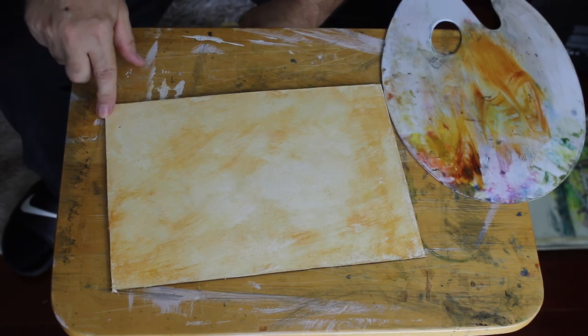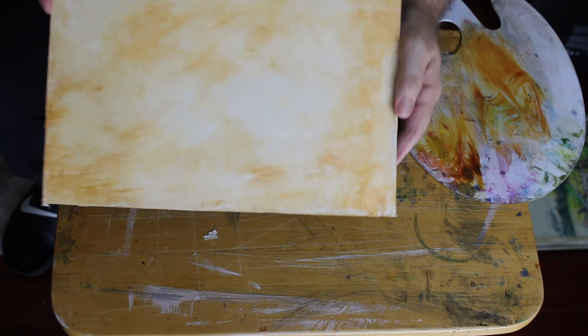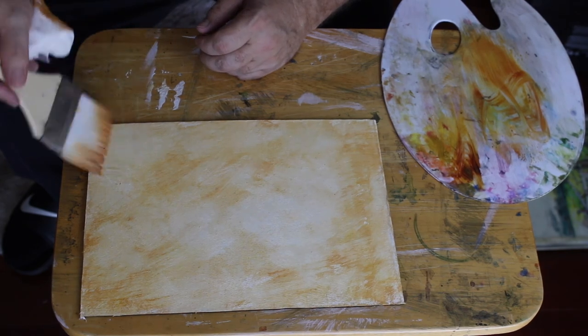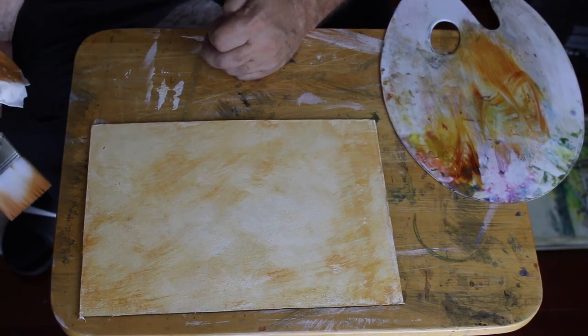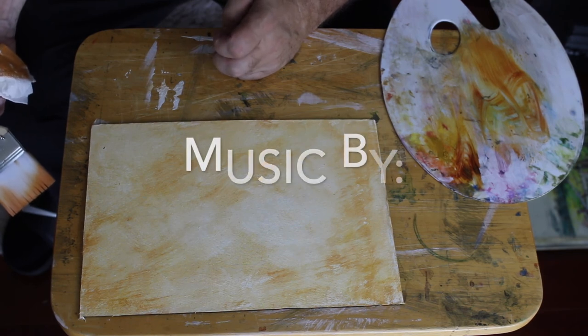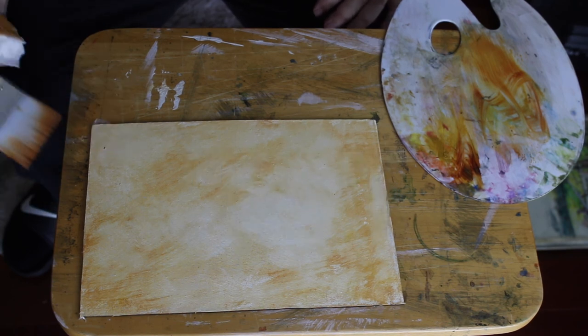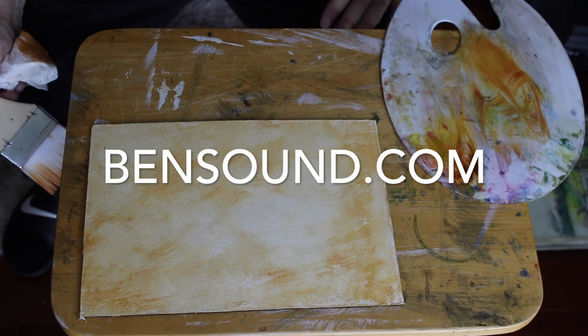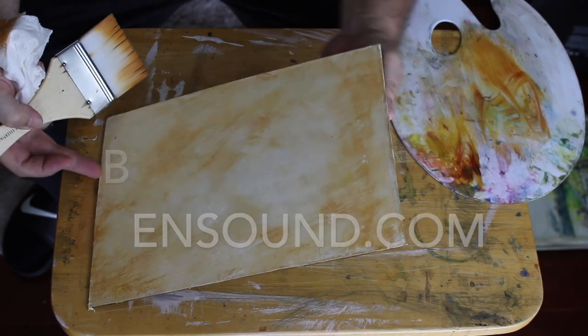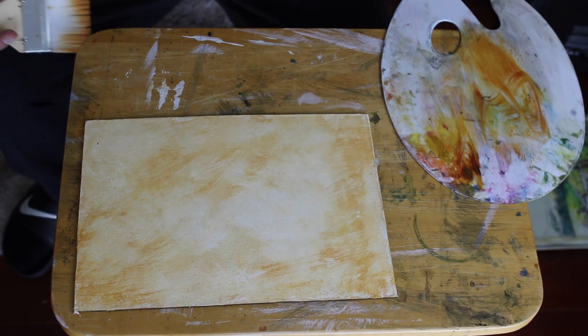Anyhow, that's how I'm making my panels these days. I hope you'll give it a try. It's easy to do. There's a little bit of an initial investment as far as when you buy your board and the adhesive and the muslin. But after that, per piece like a little piece like this, they're pennies. And knowing that it's museum quality, you can reassure your clients and gallery owners of how these are made because they're made by you. Thanks for watching.